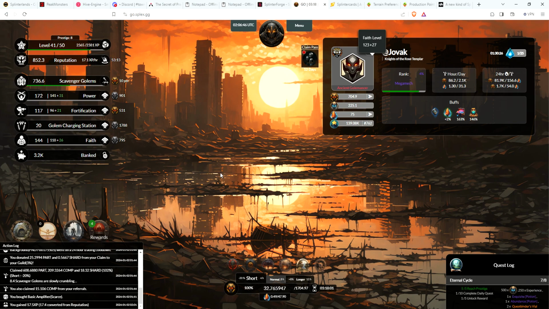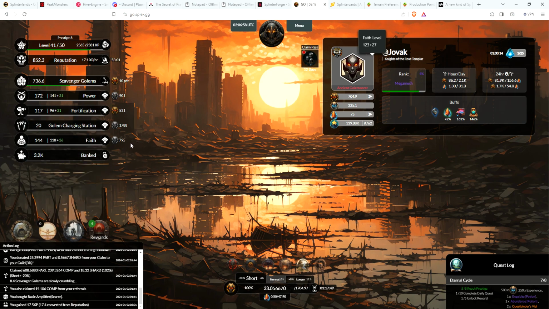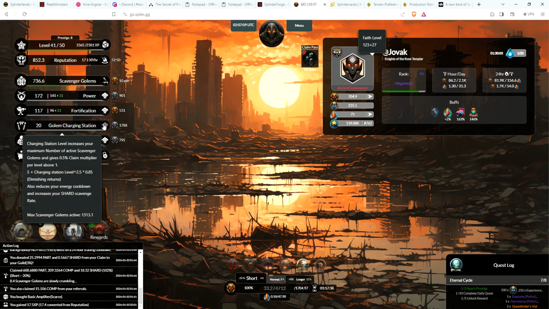So the way that I had been playing it was kind of a balanced approach, where I was just leveling up each skill, and as the part cost went up, I would just go to the next one to keep them all kind of balanced. Every once in a while, I would upgrade the Golem charging station just to increase the shard scavenge rate. But the amount that increases is so small and it's so expensive, I decided that's pretty much not worth it for me.